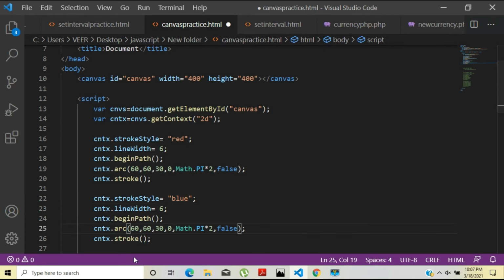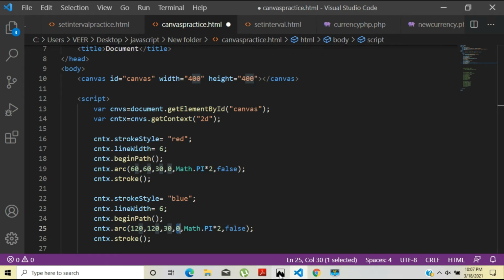For example, let's make the coordinates as 120 and here also 120, and this is having 30 radius, and it is starting from 0, but it is not going up to complete 360, it is going only 1/4.